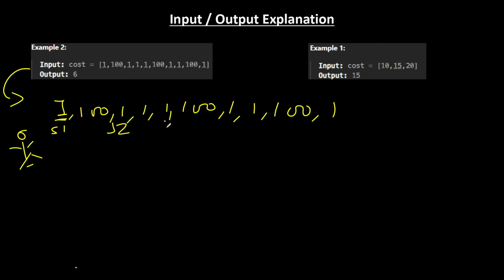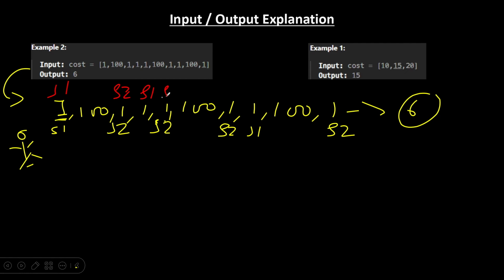Now from here I will take again step 2, then from here again step 2, then step 1, and then step 2. The total sum comes out to be 1 2 3 4 5 6, right? What if I have taken step 1, then here step 2, then again step 1, then again step 1, then from here step 2, then again step 1, then again step 2. The total count would have been 3 4 5 6 7, right?